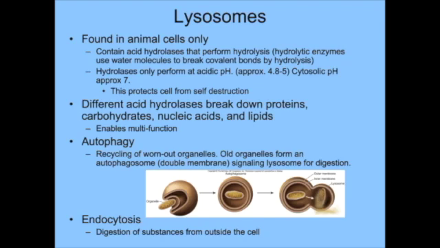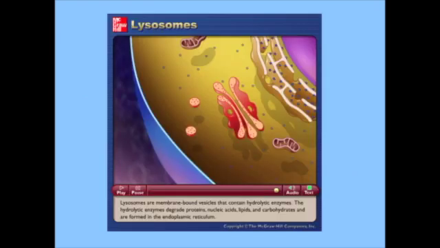And then finally, endocytosis often occurs, and this is where the lysosomes are used to actually break down substances from outside the cell. Our lysosomes are used in phagocytosis. So in phagocytosis, our white blood cells are eating bacteria. A white blood cell will surround a bacteria and engulf it and take it in and create a vesicle inside of the cell harboring this bacteria, and the lysosome will merge with it. It becomes what's referred to as a phagolysosome. And the lysosome will destroy the bacteria, so it can't cause any problems to the organ.